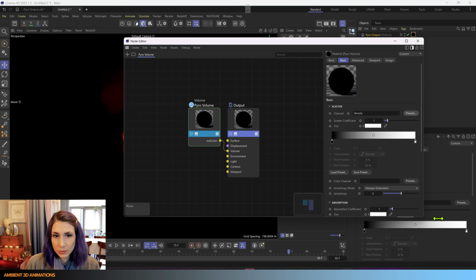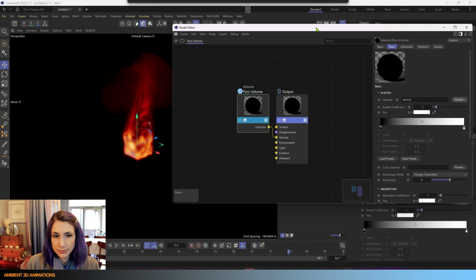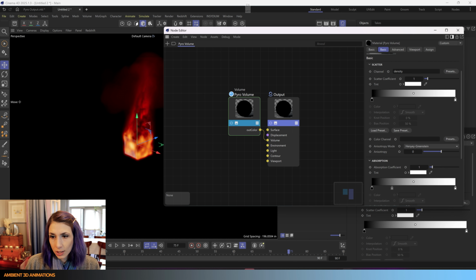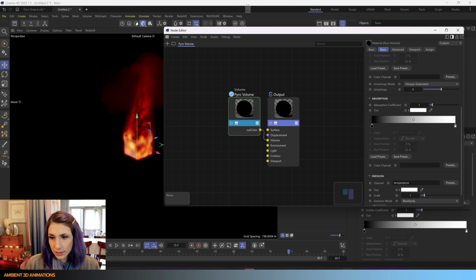And that'll allow this to recognize it so that it renders. So we have the density channel under scatter. We have temperature under emission.